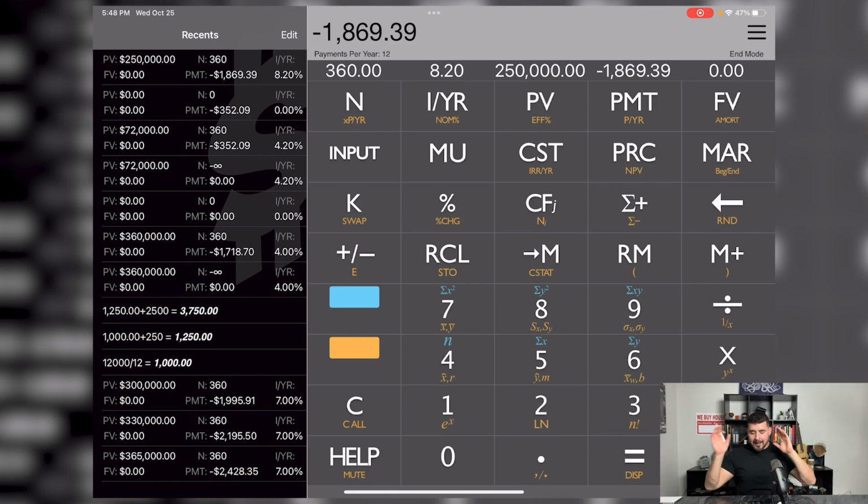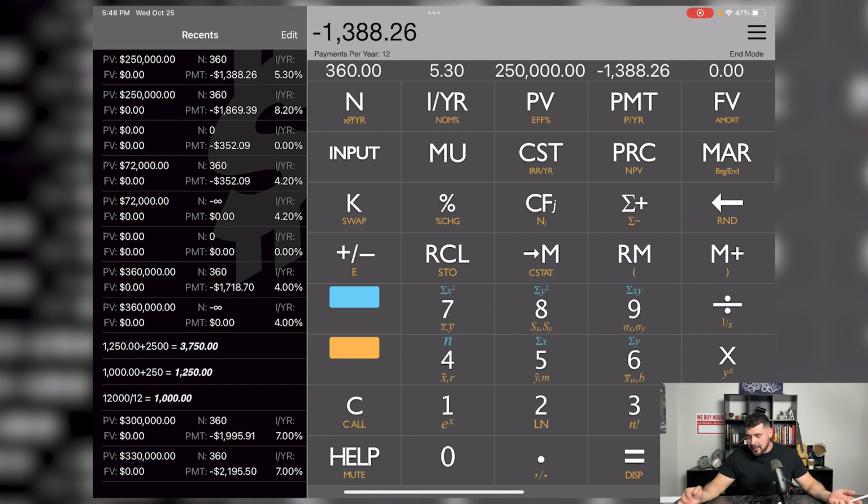Very, very important. Now, something I would love to stress and how you can make a lot of money using the financial calculators is, let's say that you talked to someone a year and a half ago and they were able to pick up a house and they got a rate at a 5.3%, right? So they have the same $250,000 house at a 5.3% rate for the 360 months, and the payment is going to be $1,388. Super, super important.